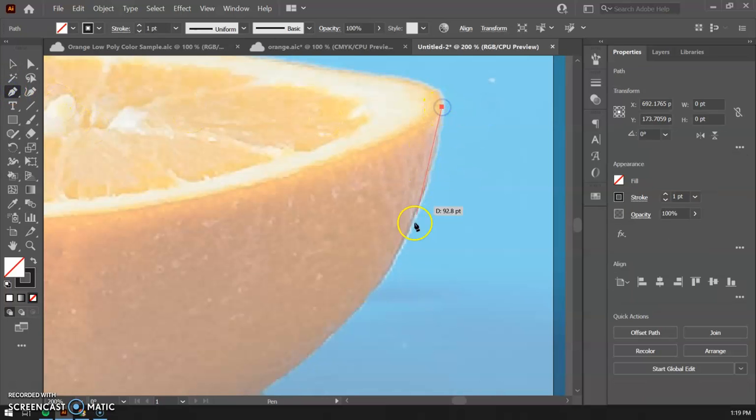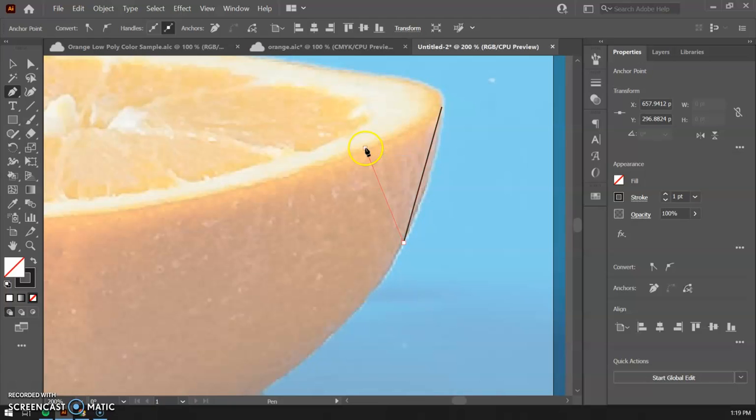So I'm going to start somewhere, and again, click, click, and I'm closing. So straight clicks, that's it. You notice my cursor changes to that circle by the pen tool to close my polygon, and that's good. The problem is if you try to go right back in and start on that same anchor point, it's going to want to delete it.